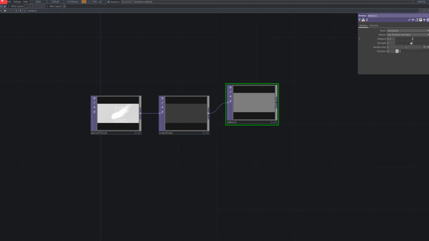Next, we connect the Emboss node to add a textured, relief-like effect to the video.